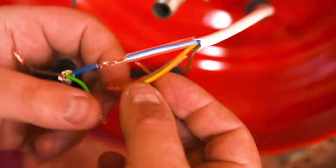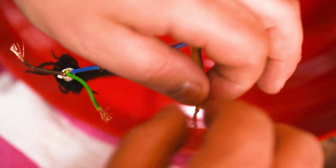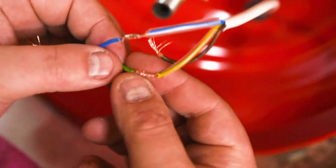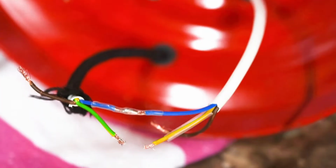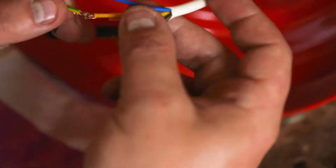I wanted all the connections to be really solid, so I did use solder for everything. I also used heat wrap instead of electrical tape. I thought it just looked nice. It just keeps everything a hell of a lot neater underneath. So the blue is the neutral wire that goes straight through, and the live goes to the switch, so you can switch it on and off.